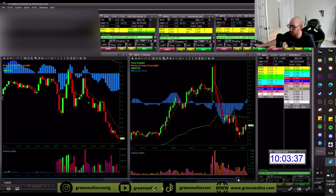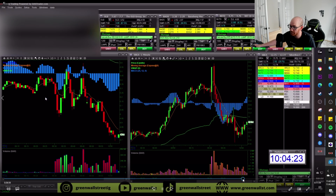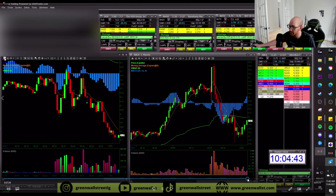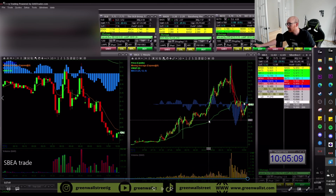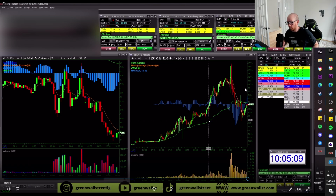It wasn't a huge bounce, right? So I put on my trade here, which was really more of a starter size, at 12.80, because this thing could bounce to 14 and it's still broken. Actually, at 14, from a risk reward perspective, it's a much better trade. But because I thought this may have a chance to fail at 13, I went ahead and put some on. Again, not a full size position. A full size for me here would have been like 2,500 shares. I put on 500. So like a fifth of my full size position.